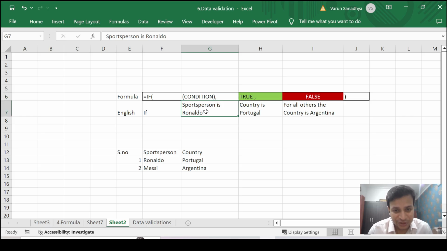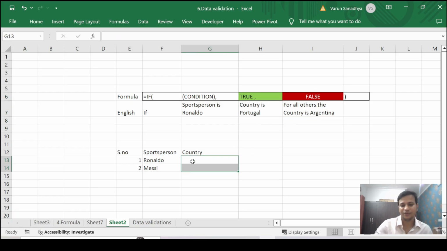If the condition is found to be true, we want to put the country is Portugal. And if the condition is false, we want to put the country is Argentina. So here in the formula, the condition will check if the sportsperson is Ronaldo. True will have Portugal, false will have Argentina.